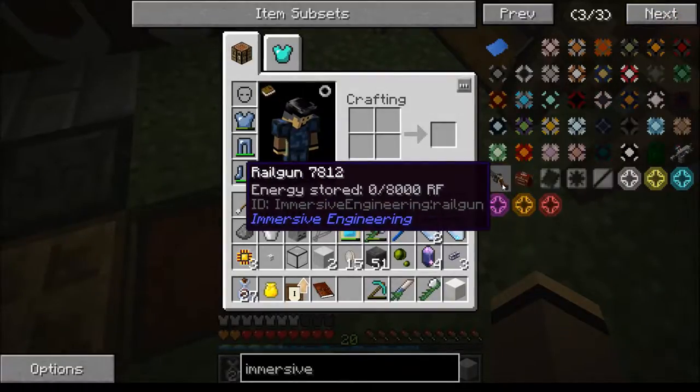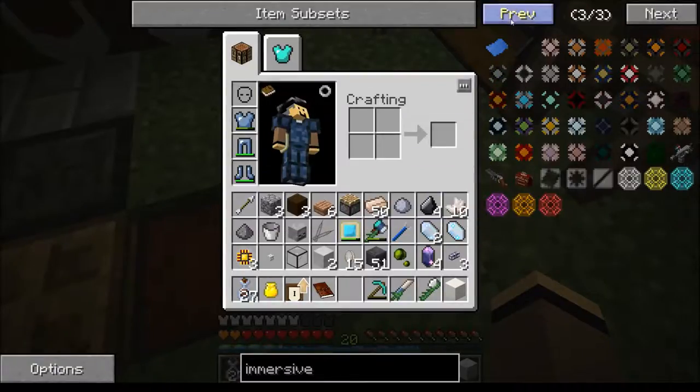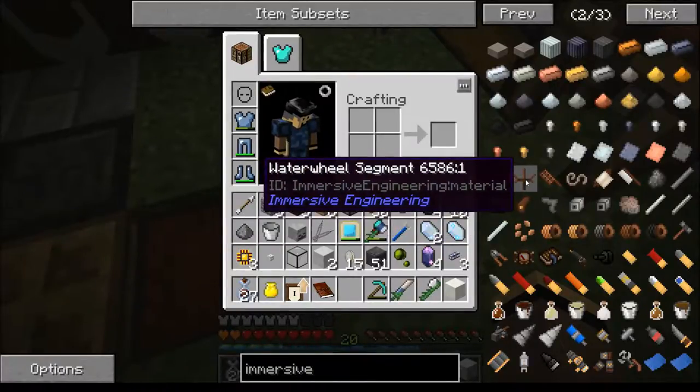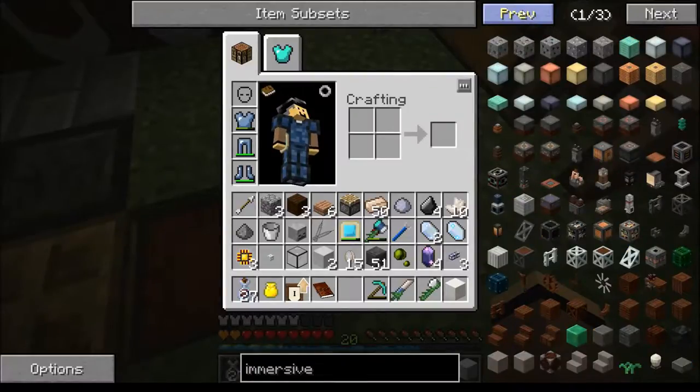Engineer's toolbox. Railgun. Maybe I need that next time I go up against Nagas. Let's see what else. Revolver. Water wheel segment. Okay. Alright, well, in the absence of a book, I'm going to have to look at a wiki.